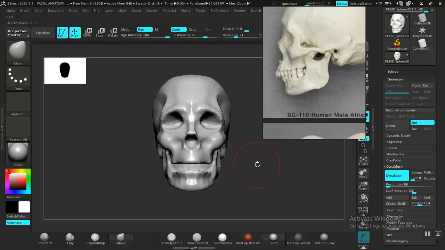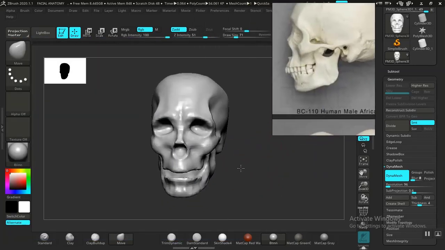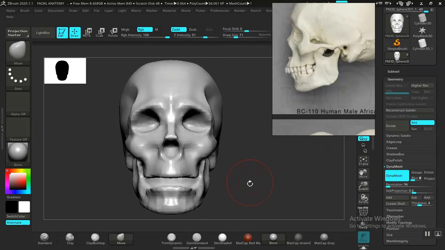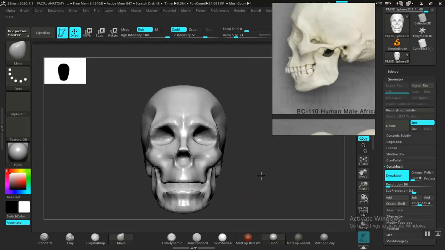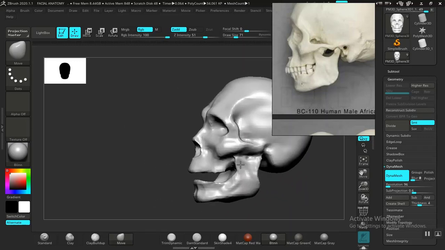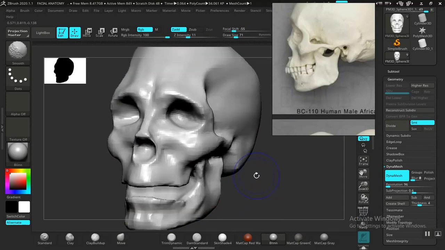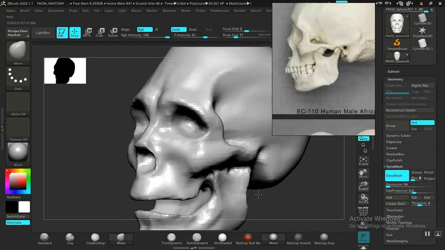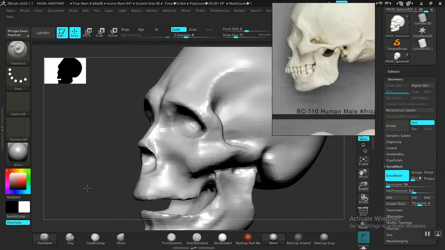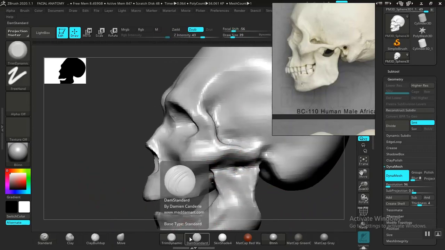Then I'm turning off symmetry. I'm turning off perspective, so that should give me a better angle to this. You can see how it's a bit much better now. So let me just work with perspective turned off. Let's see how many polygons we have in here. Probably even need a few more. Let's just work with this for a while. If we need more, we'll just create more of this.